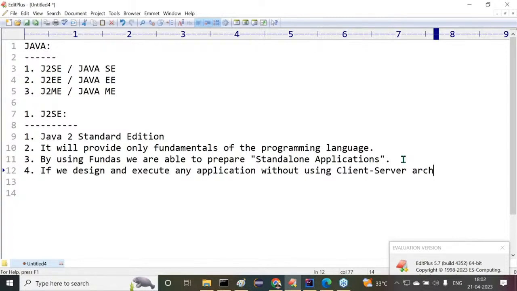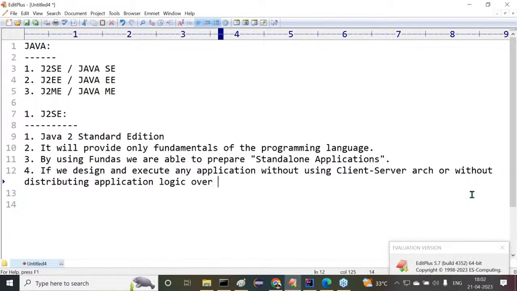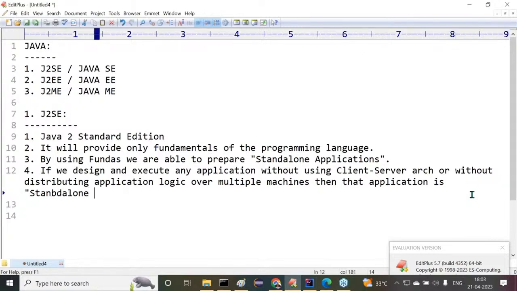This is client server architecture. If we design and execute any application without using client server architecture, or without distributing application logic over multiple machines, meaning computers, then that application is a standalone application.